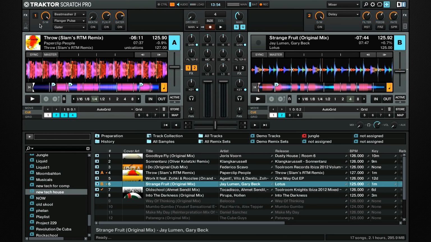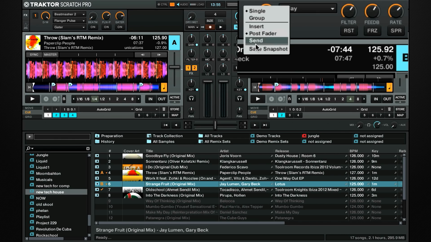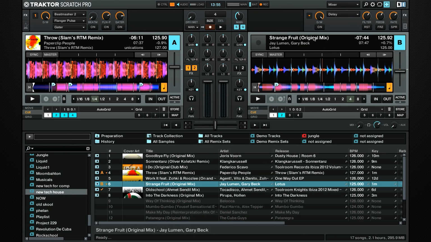so once you've decided whether you want post or pre fader, or should we say insert and post fader, you can then play with parameters. Each one has separate parameters for you to have a go at. If for instance you've found the perfect parameter and you want to keep it, for instance delay, let's keep it like this, I can then click on the arrow and click save snapshot. That will actually save all the parameters just like this.